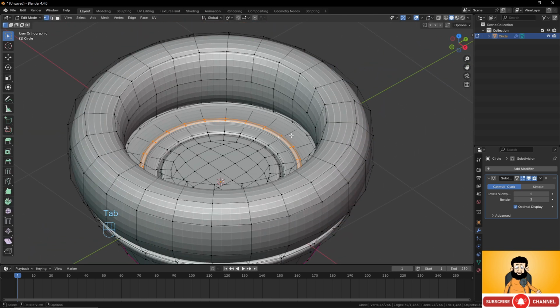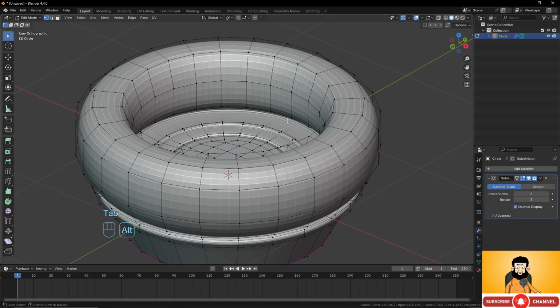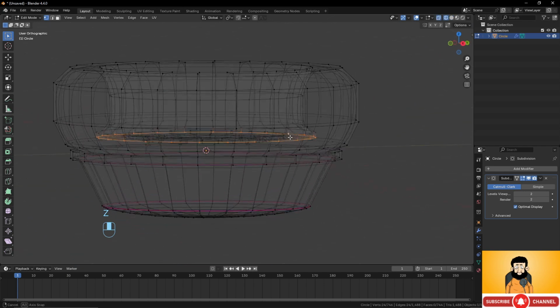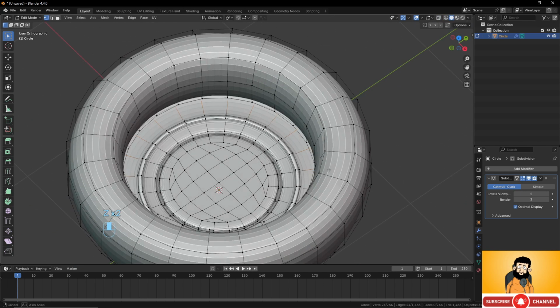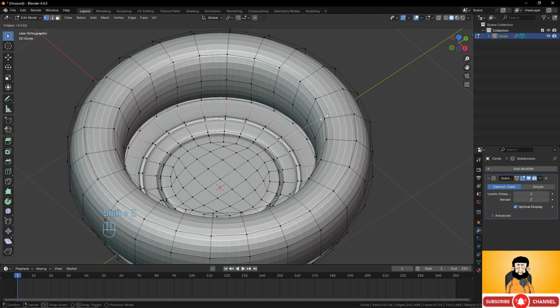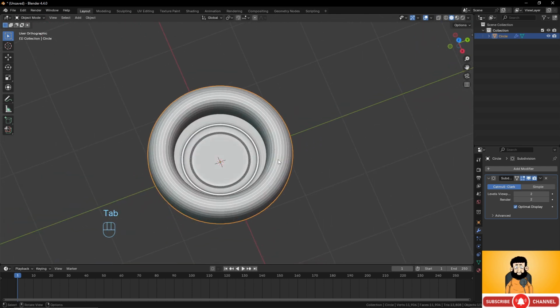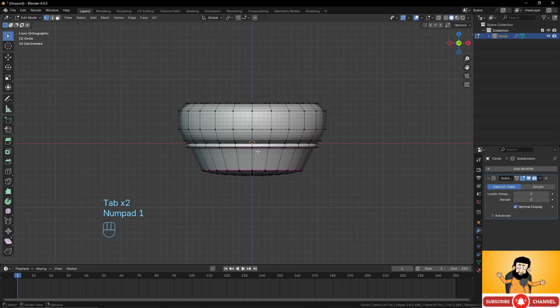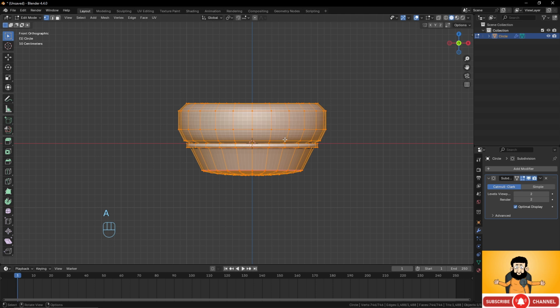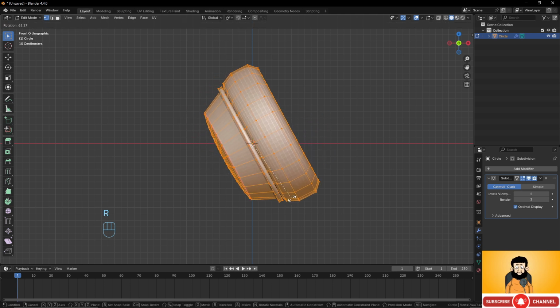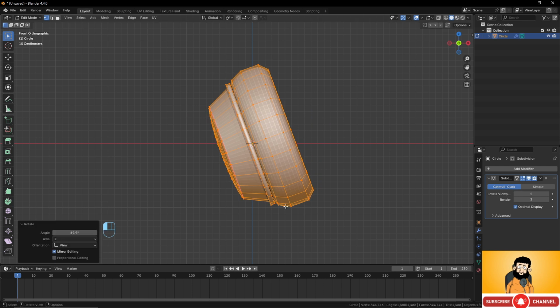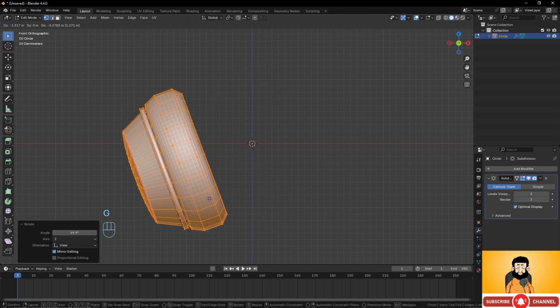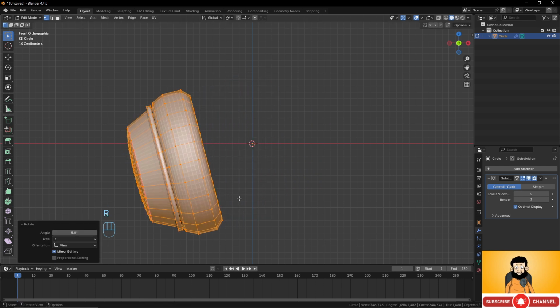You can add some detail into the loop inside there. You can add some crease as well with Shift E to have something really flat there. Good. So now we have our first one here. So what I will do now, I will just select everything, make a rotation like that, okay? And it will be placed here, somewhere here maybe.